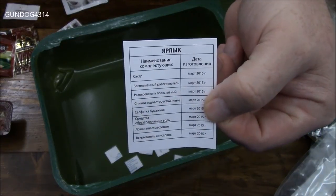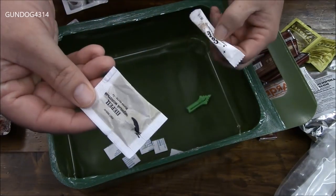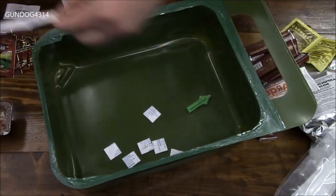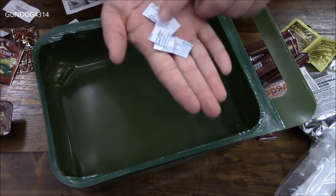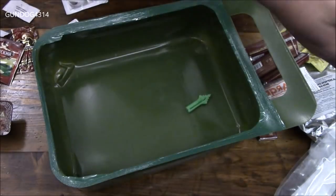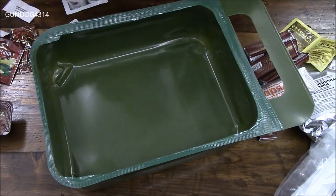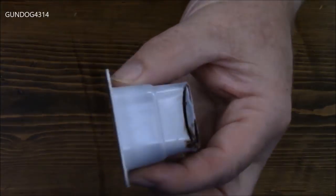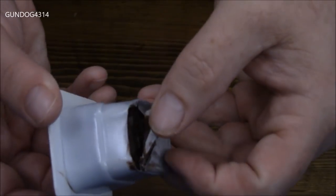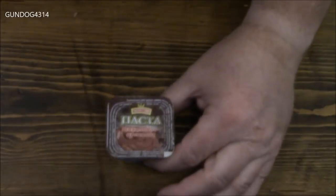This is the packing list to show you when things were made or produced. Now some pepper, some salt. And these are the most water purification tablets that I have seen in a ration. Looks like you get 6 of those. And then lastly, this is one of the foil can piercing tools to help you open up your packets when you're wearing gloves. And looking through everything, I thought everything was a survivor except this. It was definitely a fail, but the top should be good, so we'll still give that a little try.